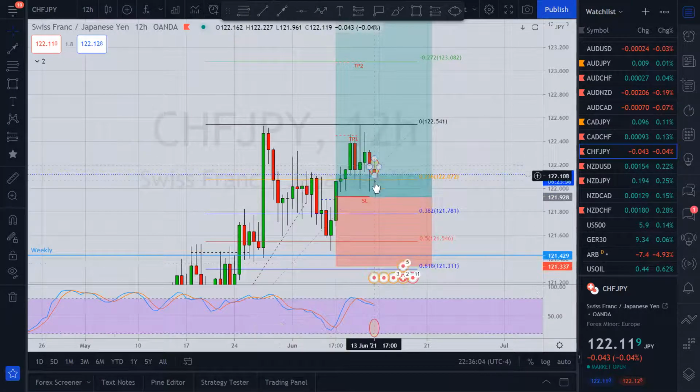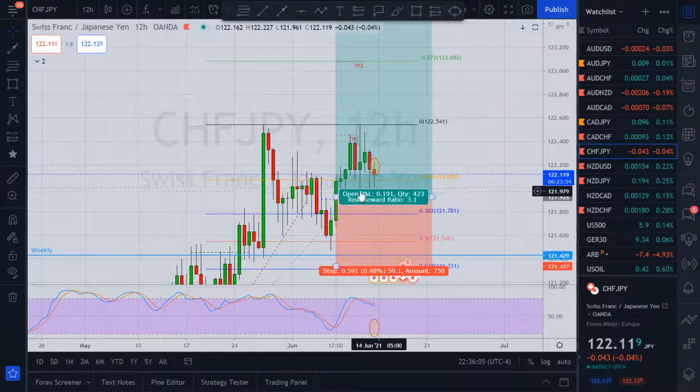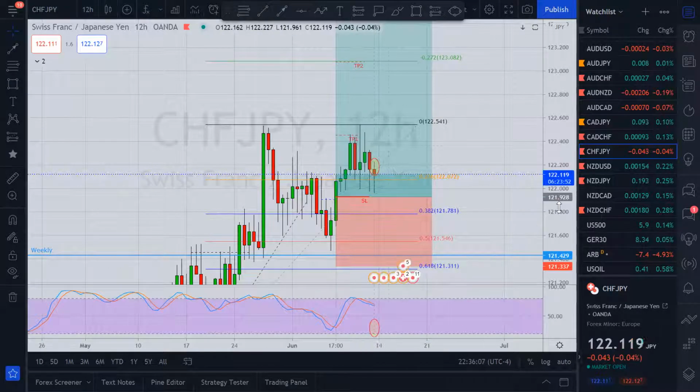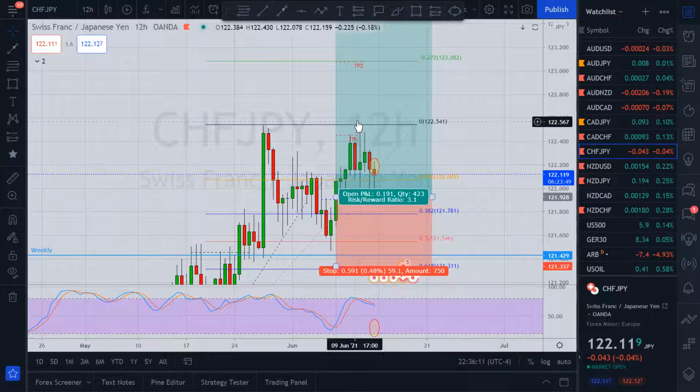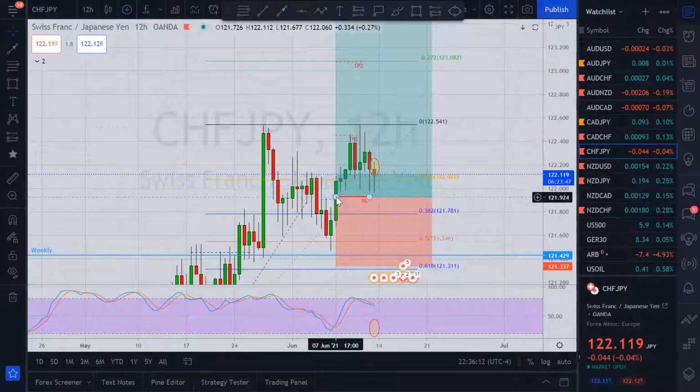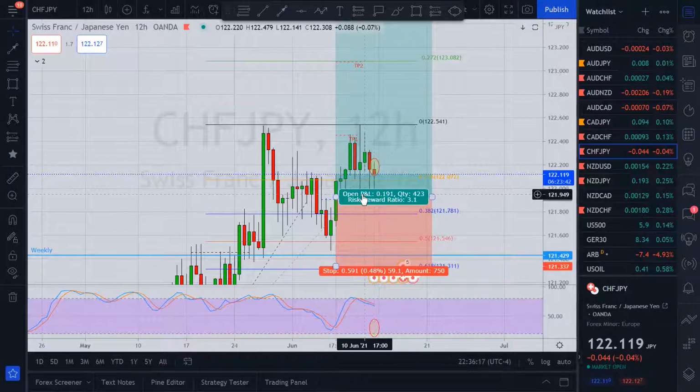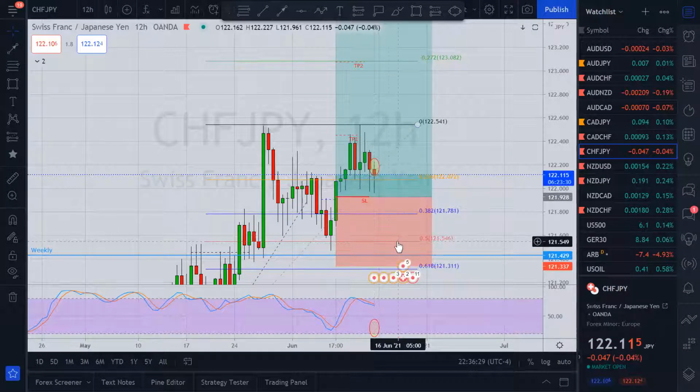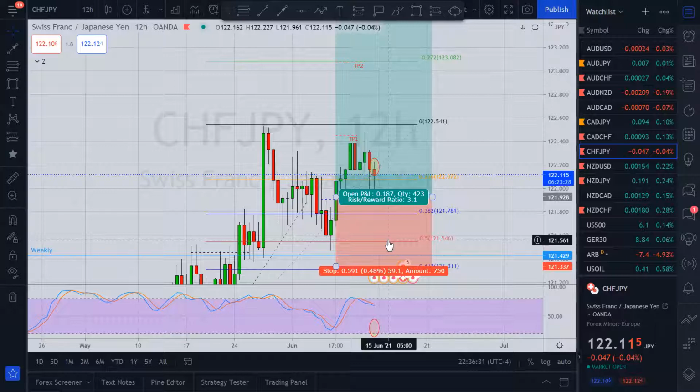So if price does come back down to these candle bottoms, I'm not going to be interested in staying in this trade any longer. I'm telling you that right now. After already hitting TP1, that'll take me to the stop loss, which would take me out. My stop loss is at break even already. And I would wait until price gives me a good discount, maybe to 121.78 or 121.54, before I get back involved in this trade. All right, that's what I would tell you.